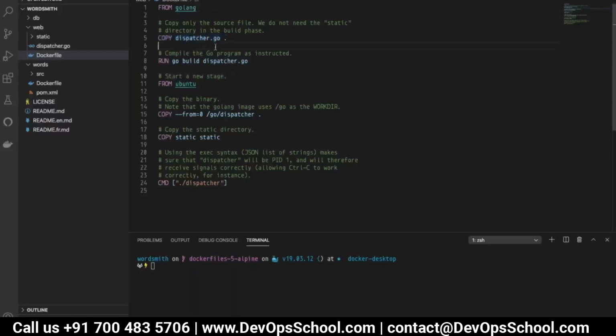Here in this case, we are copying our binary, the Golang code, inside the container. We are compiling our Golang code, and once this step is compiled, what will happen? We will get an output of this step.